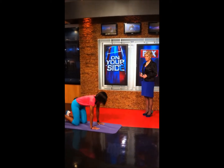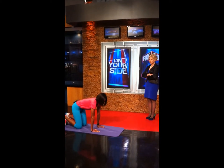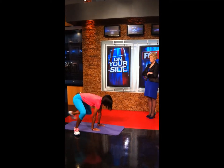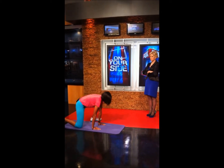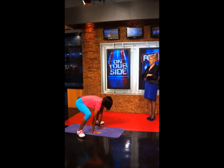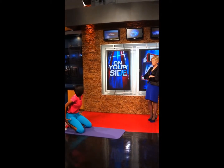Next exercise: stay in the all-fours position. Exercise number two, we're going to go with a thigh down. What we're going to do is plant the right foot outside the right hand, then the left foot follows, then back down, and then alternate. It's sort of a different version of lunging.